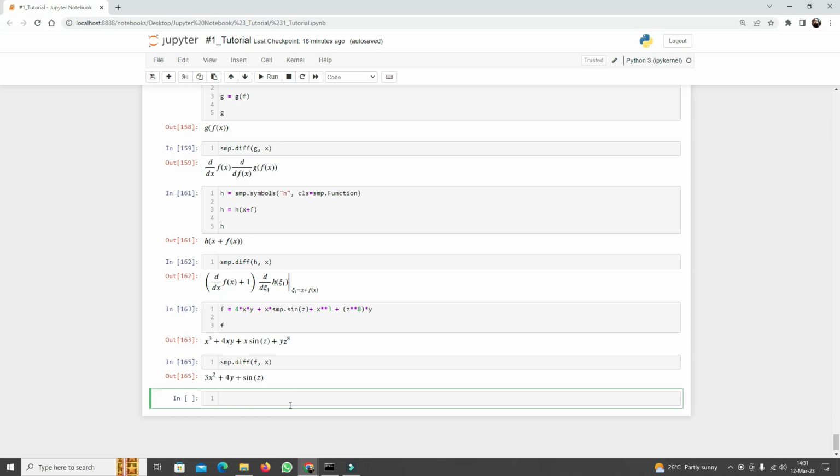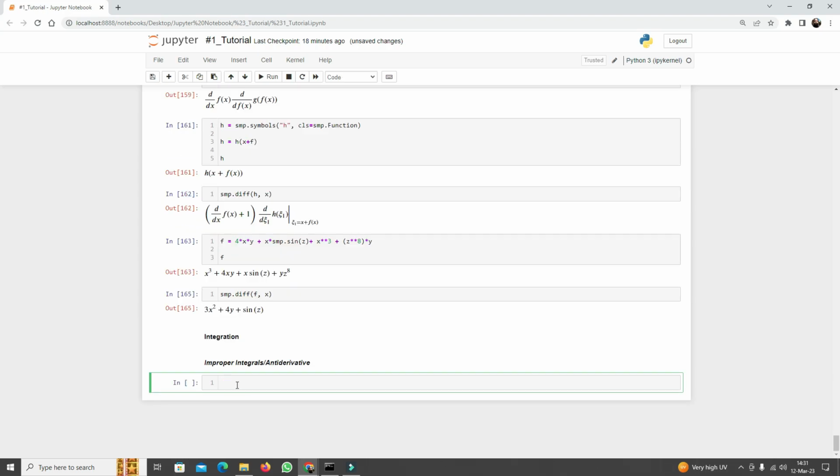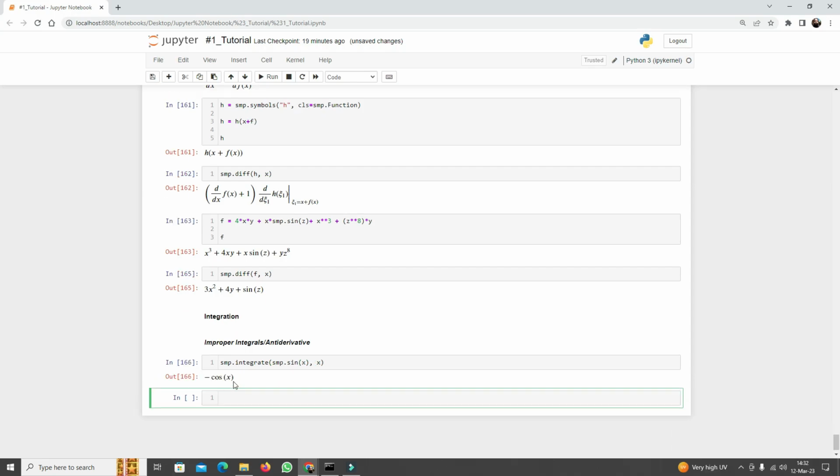Okay, so that's interesting. We can also do integration with SymPy, different types of integration. So the first integrals that we will look at are antiderivatives or indefinite integrals. In this example, I will integrate the function sine x with respect to x, and as expected, the result is negative cos x.